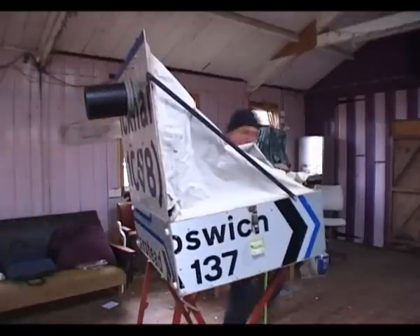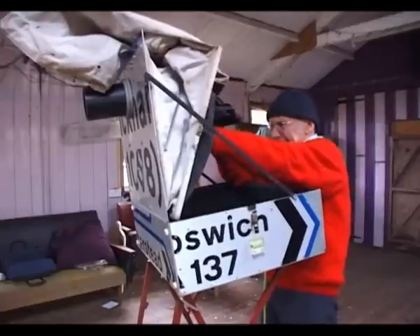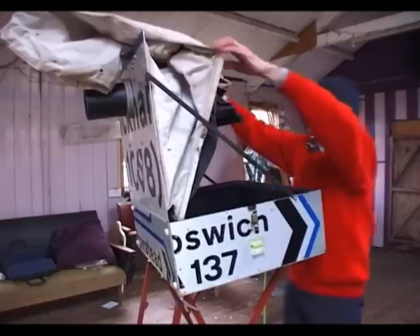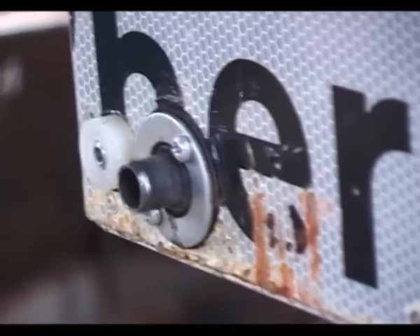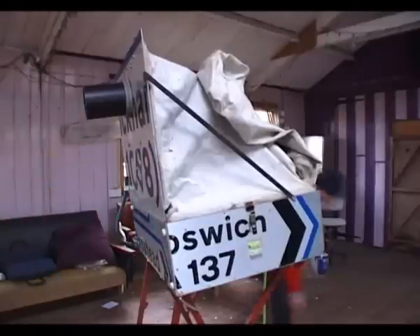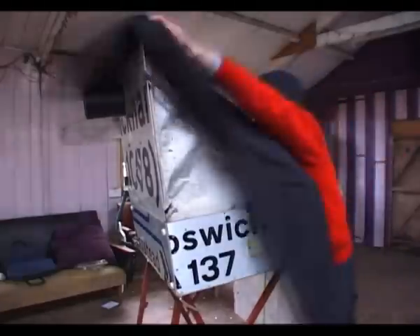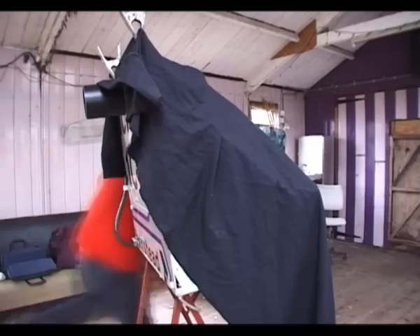Inside the tube is a simple lens from a pair of reading glasses. A mirror inside the camera reflects the image down onto the bottom. A short pipe on the developer tray pokes out through the front and is connected to a hose. I peer inside and get a rough idea of the lighting.